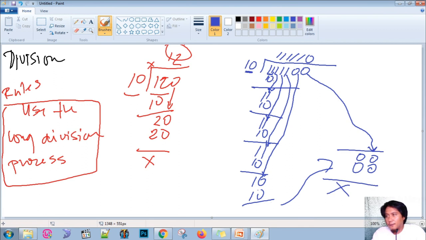So out of the binary numbers, 1111100 divided by 10, the answer we'll get is equivalent to 111110. So that is binary arithmetic division. That is how you process a division in binary operations. So again, in the first one we have addition, then subtraction, then multiplication, and the last one is division.